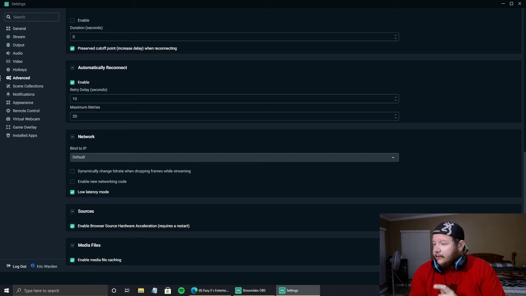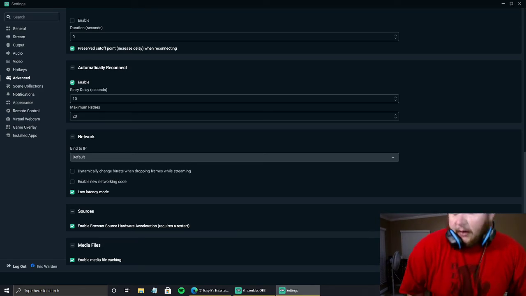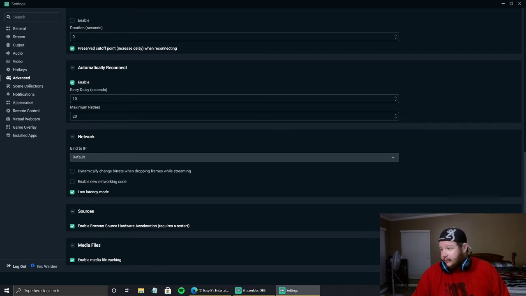Couple other little things here that would help you out if you're having CPU problems while you're trying to stream in game. Okay, first off, run Streamlabs as administrator. Don't run your game in admin mode. You can set that to where it automatically runs as administrator. Do that. That will help you a ton, because it's going to keep your CPU ramped up a little higher for running Streamlabs. It's going to put Streamlabs a little higher than everything else. And you want that. Just trust me, you want that.